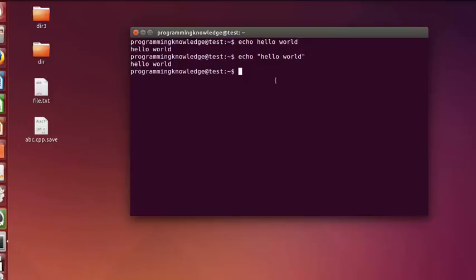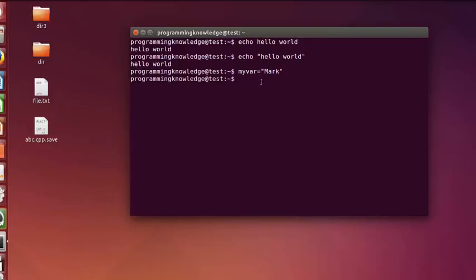Now, how to use variables in the terminal or in Linux. In order to declare a variable, you just need to give a name to your variable, for example myvar for my variable, and then give an equals to sign. It's important to note here that I'm not providing any space between the variable name and the equal to symbol. So don't provide any space in between. Okay. And then give any value to your variable. For example, I will give some name, for example mark, and when you press enter it does nothing.